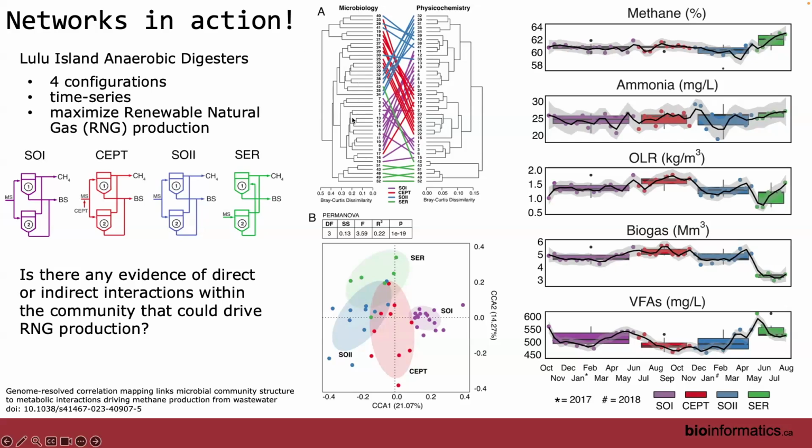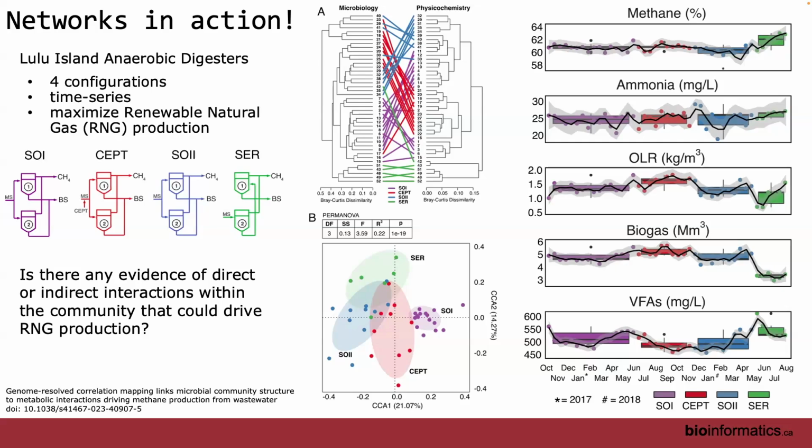So this tree right here shows you the similarity of the samples with respect to the microbiology, that is the ASV network, as compared to the physiochemical measurements. And so what you can see is that they're not one-to-one, but they're not meant to be. What you do see, though, is that the different colors group with each other across. So what that's saying is that the physiochemical measurements that you measure in the system do, in fact, correlate or pair with shifts in the microbial community, which is pretty cool.